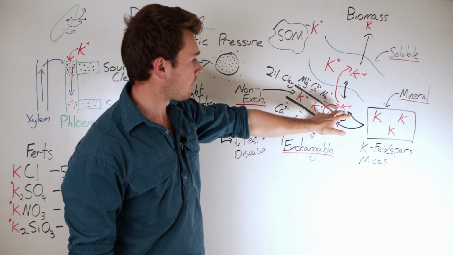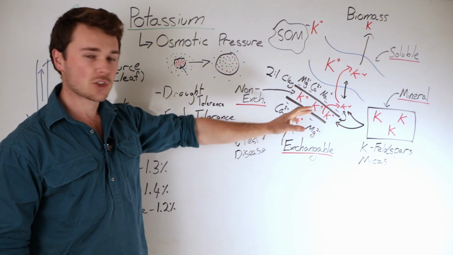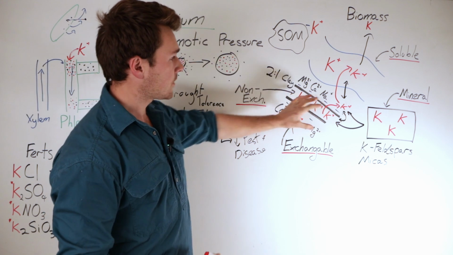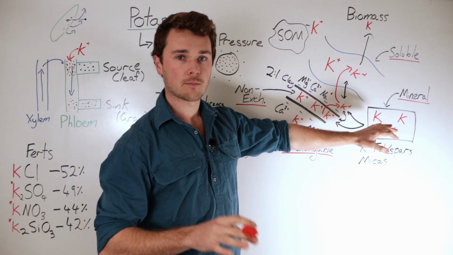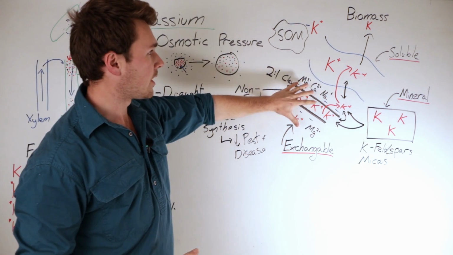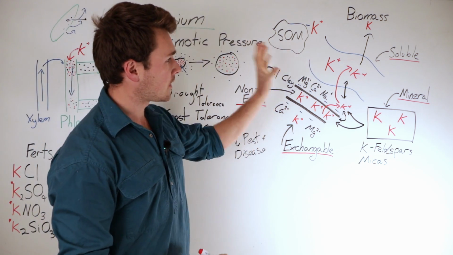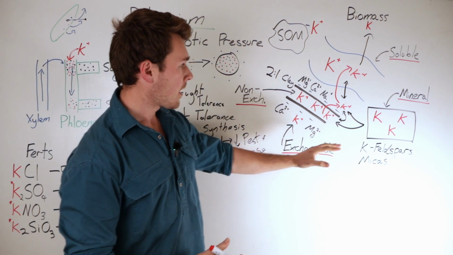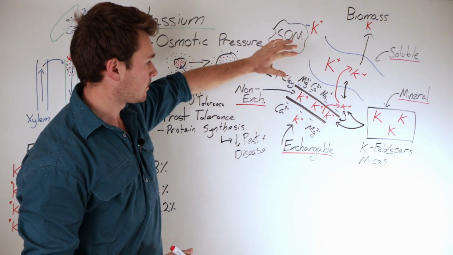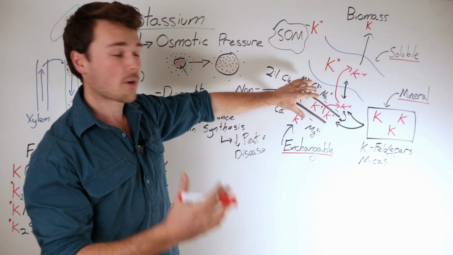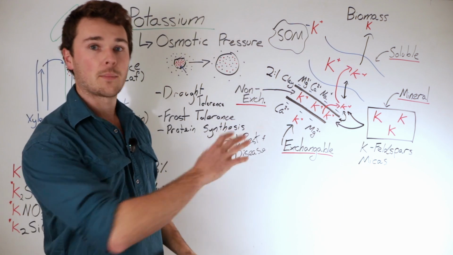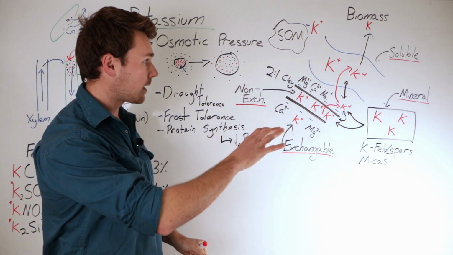Now the plant can also take it up directly from the exchangeable sites by exchanging a hydrogen for that. And then finally, when this is running low, the mineral potassium can then break down and weather to then recharge this. So really, there's a lot of different sources of potassium in your soil, and not all of them will come up in a soil test. Your mineral potassium recharges your non-exchangeable and your exchangeable, and they recharge each other as well as the soil. Now this is very important, as we will talk about in the next component of the video.